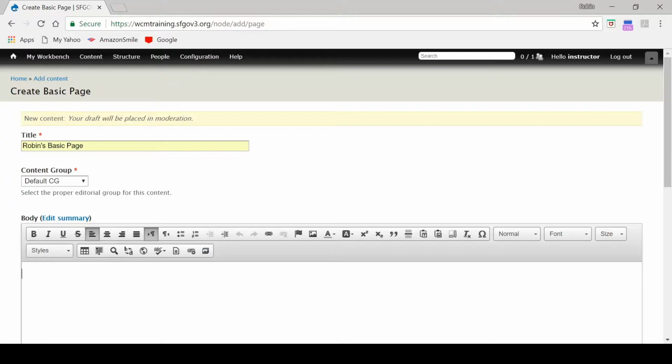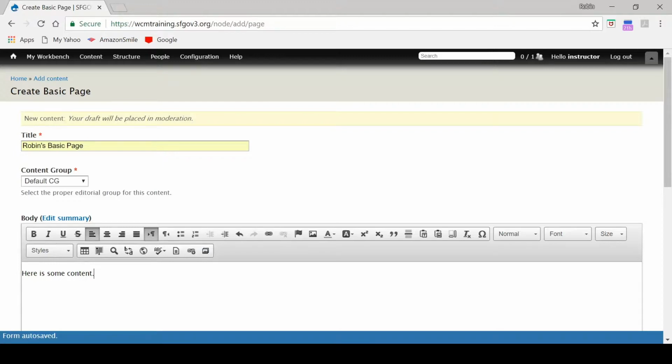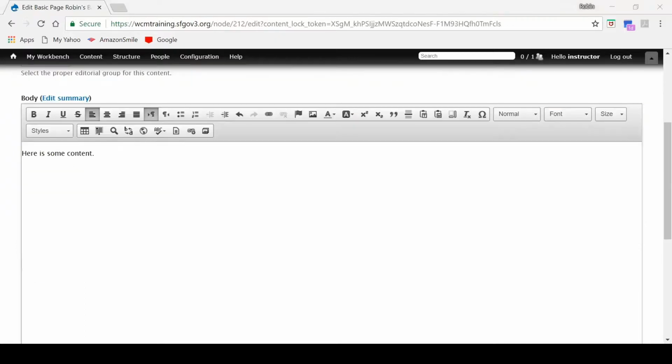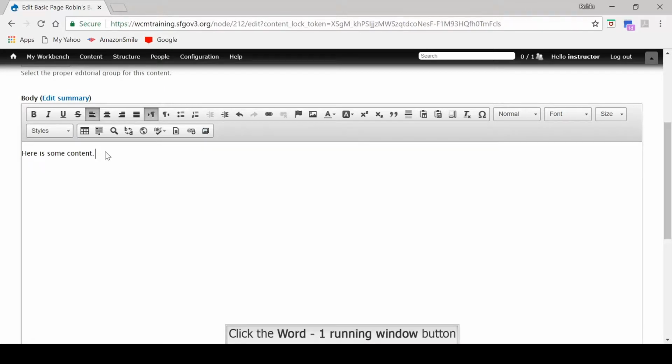Then I'm going to click in the body. I'm going to type in some content. Just a little phrase, here's some content. And that's one way to get some content in. The next choice is that you can also copy and paste content from Word. Not only can you type in content, you can copy and paste content from other programs such as Microsoft Word. Somebody sends you an Outlook email, for example, you copy and paste from either of those programs, and it's going to allow you to bring content in without having to type it from scratch.